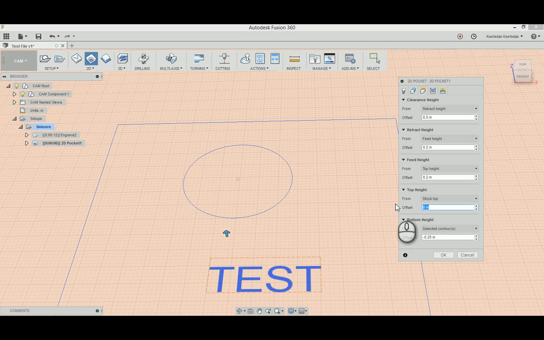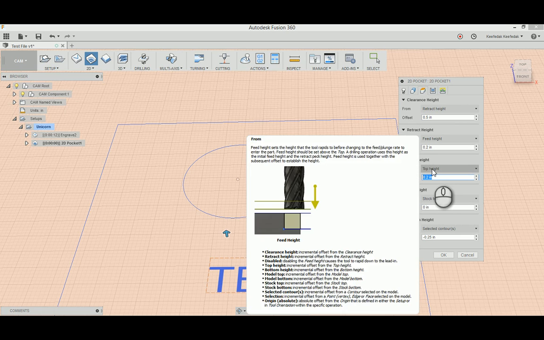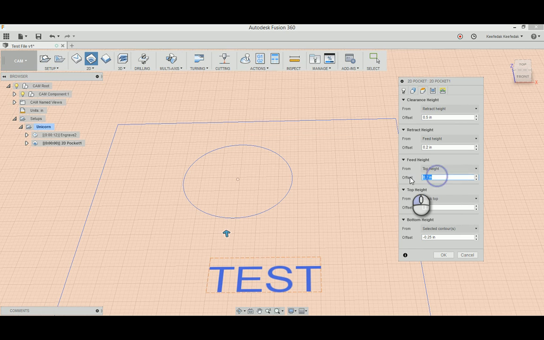Okay. The feed height. I'm going to change mine here because I've been messing around and these settings are better. The feed height is basically when it starts to go. It's saying, okay, I'm going to start drilling or I'm going to start milling. It's like when it really starts to gear up and go in. We're going to make a few changes here. For this one, we're going to put in the feed height. So look here, feed height from top height. Make sure that says offset. We're going to put 0.4 in there.